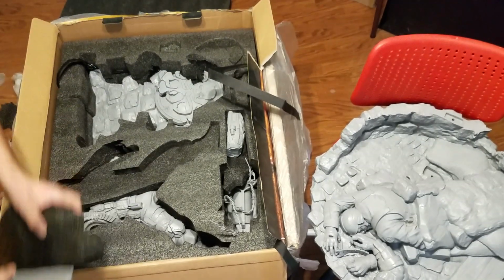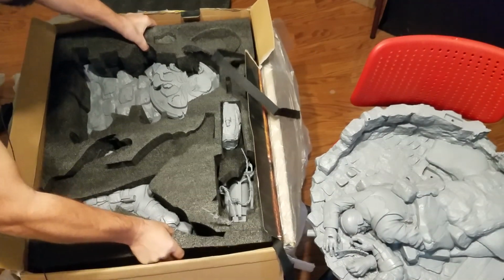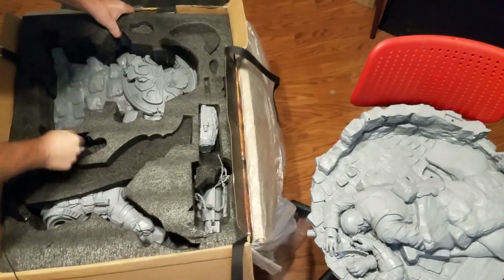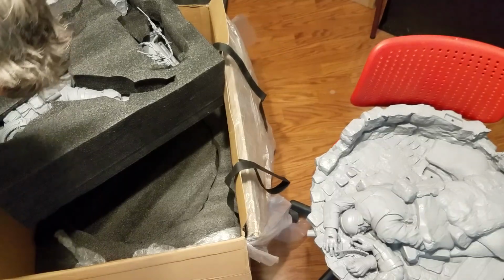Now I should have started from the bottom up, because I do have to take this foam out. Okay. All right, the mic fell off again. One second.